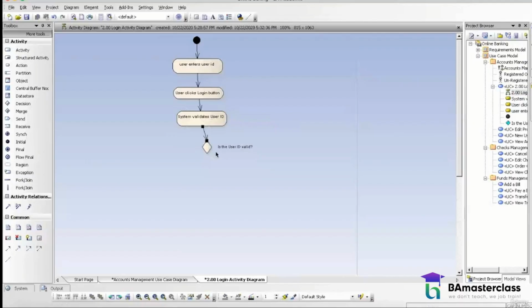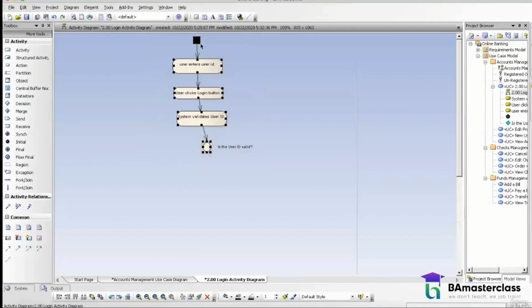So now since we have a couple of elements, I just want to show you how to keep aligning this as you move on. So you want to select the elements that you want to align. You want to make sure each of the elements have been highlighted. Now I want to align everything else with respect to my start point.